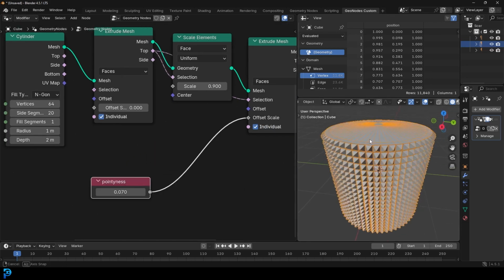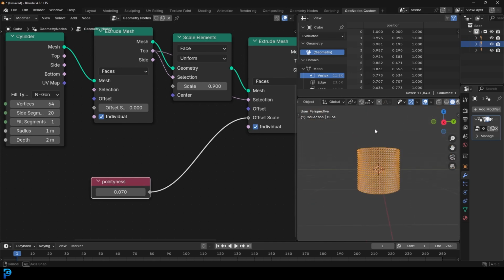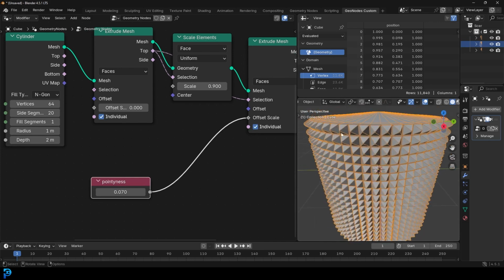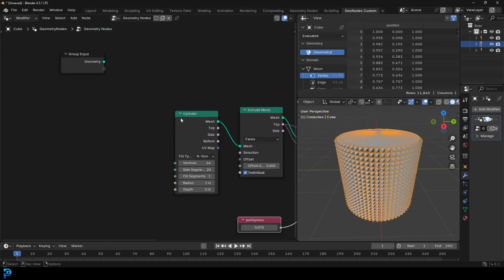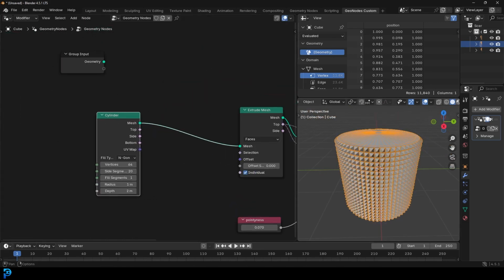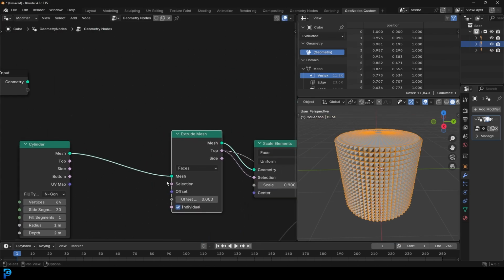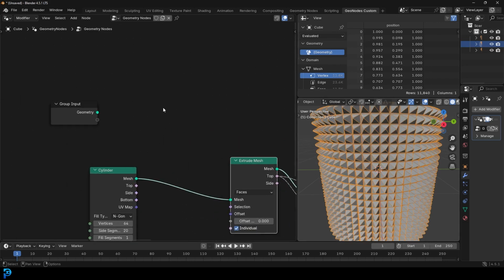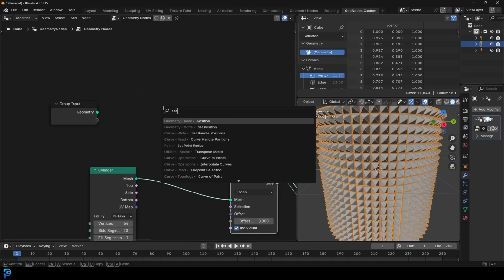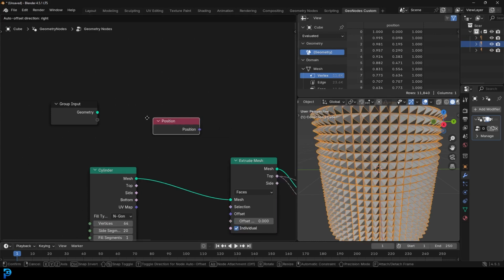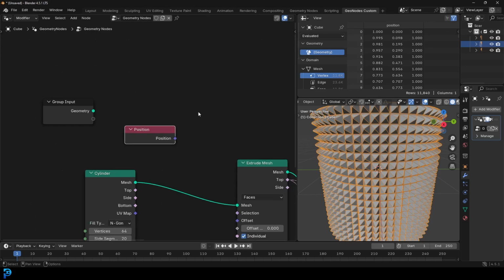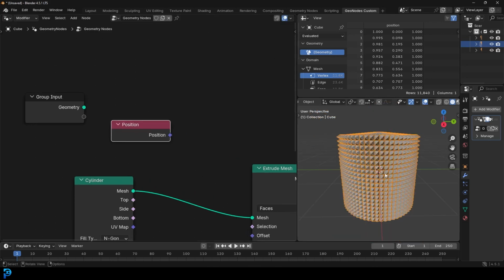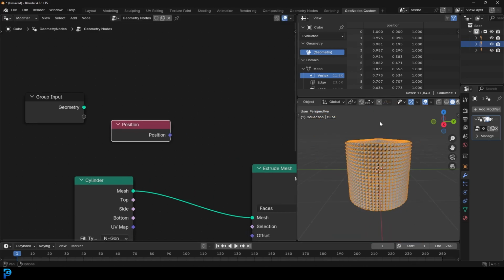And what we can do here, and this is already kind of like a knurled effect, but I like to limit the selection here, so to only have it in the middle. And the way we can do that is quite simple. We're gonna come here before our cylinder, and we wanna tell the first extrude mesh what to extrude. So we only wanna have it extrude some of the faces. So we're gonna go shift A, search, and we're gonna sample the position. So let's just type in Shift A and then search here for the position, and we're going to read the position geometry.